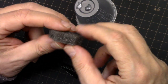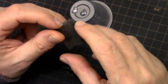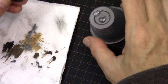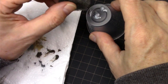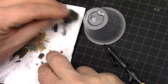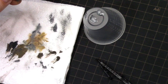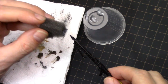So a bit of packing sponge. This firmer stuff's actually very good for chipping with. I've got a couple of scrap bits here as well, if needs be. Some people use tweezers, those clamping tweezers. I'm just going to do it by hand at the minute. So what we'll do is take a little bit of the gunmetal, unload onto a paper towel, and then dab it where we need it.